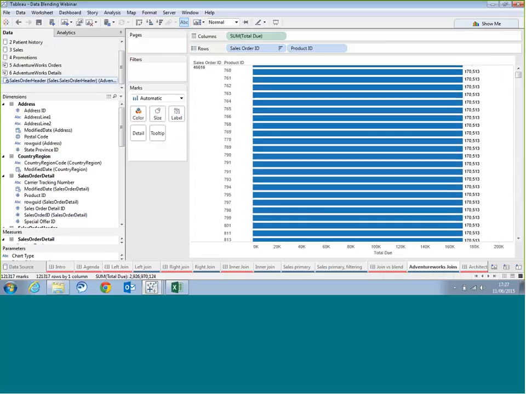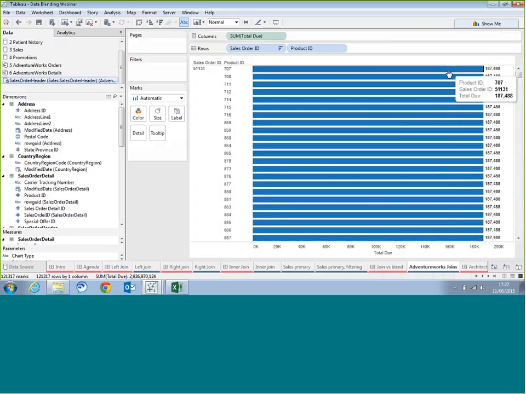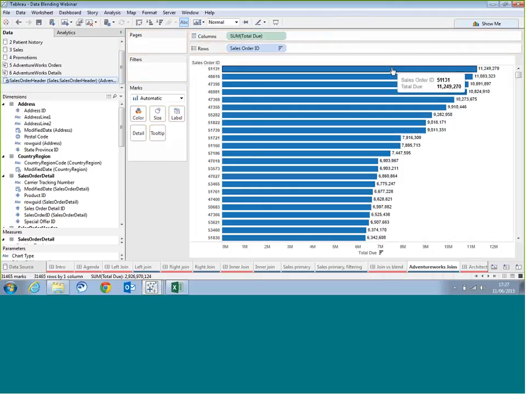So this order value is multiplied by the number of products on that order. And if we remove that, it looks like this order is worth $11 million. So that's very bad news.